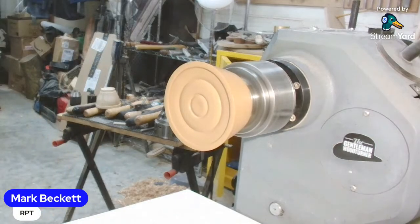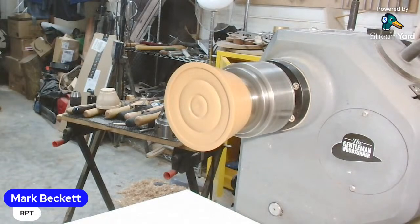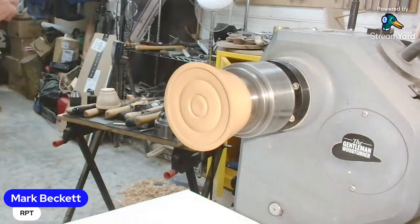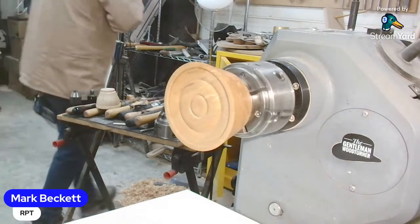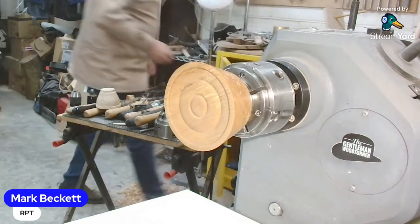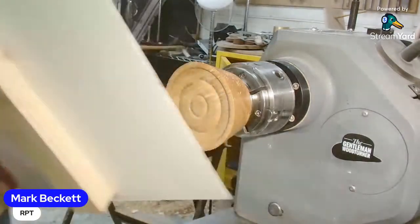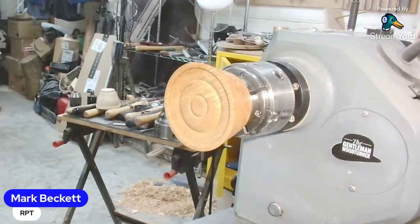Right, that was a bit of a Wayne of the big feet, a bit of his finish that he gave me last year. Because this is a utility piece, it's not really used for food, so it doesn't need a food safe finish on it.